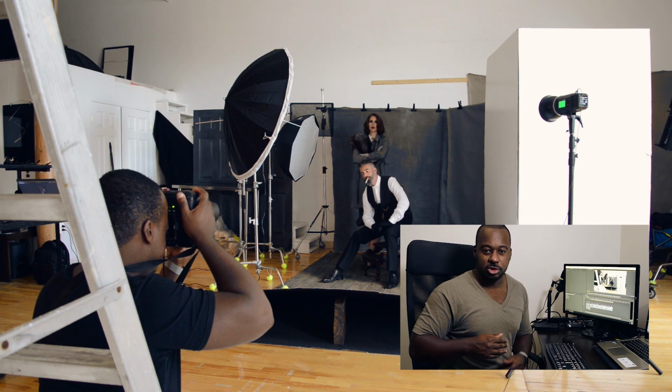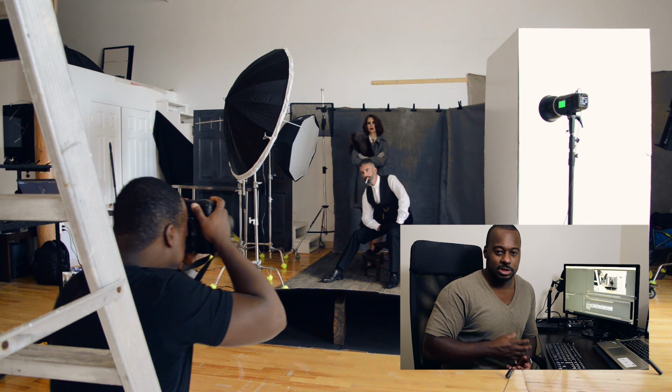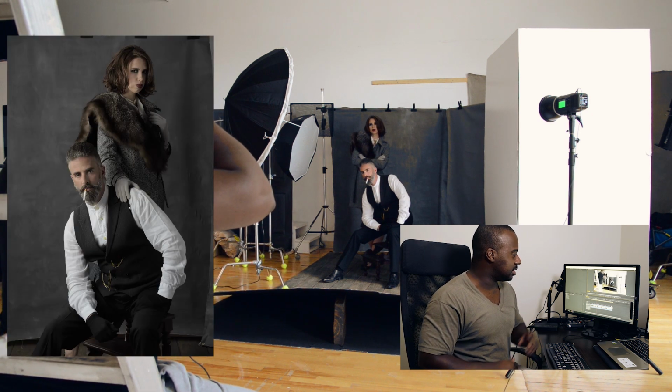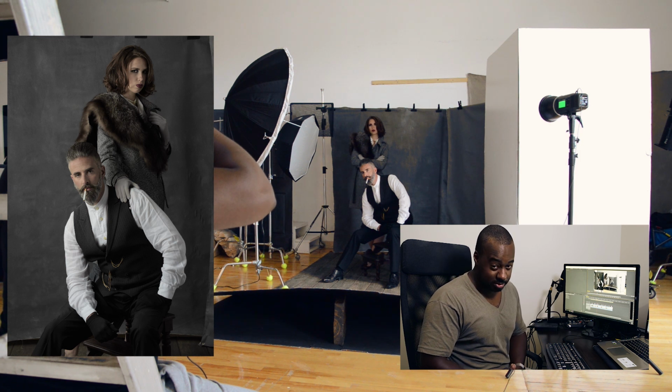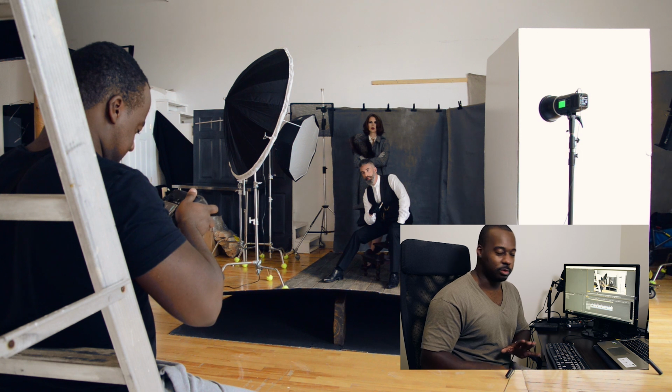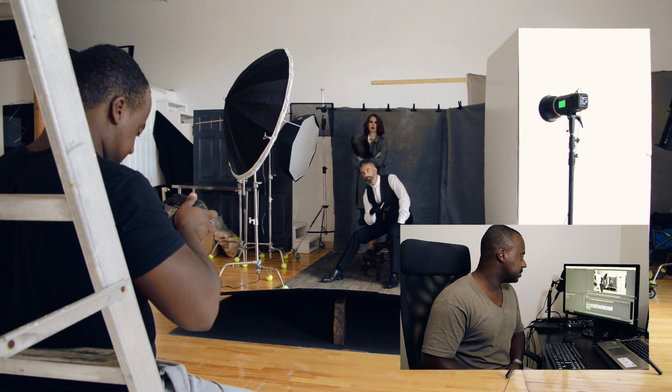So at this point, I'm just instructing the model to do some different poses. As you can see, the model is not wearing shoes because she's way too tall. So we told her to remove her shoes, and then we'll pose her in a way that we won't see her feet, like in this shot.